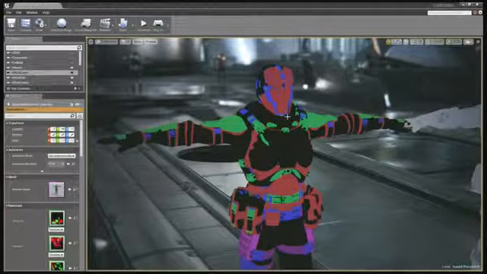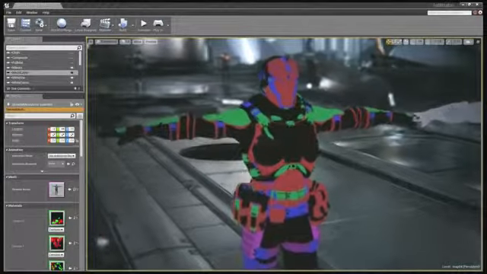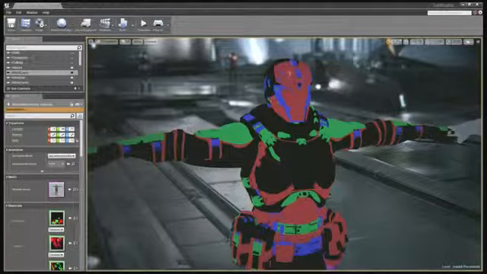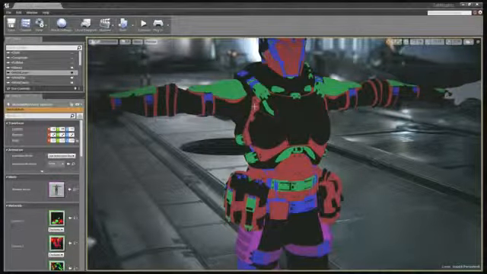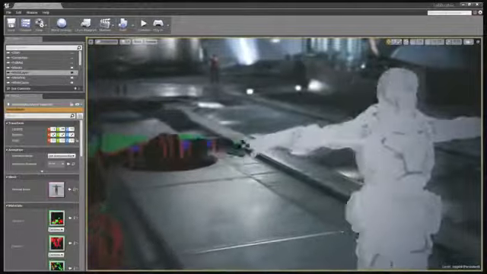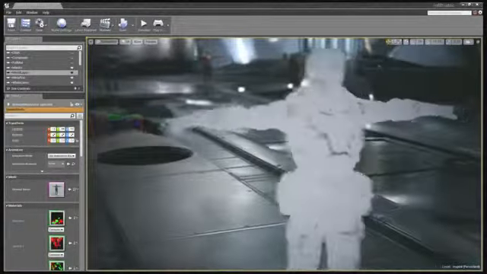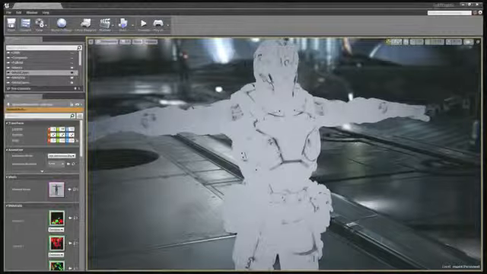Now, in this case, when you say where each material goes, are you talking about the different types of surfaces that make up the character? Right, so here you can see they colored in where metal goes on his mask. And then down here they've colored where the fabric padding goes and where the black plastic goes. Okay. So it literally is color coding the different types of surfaces that make him up. Exactly.